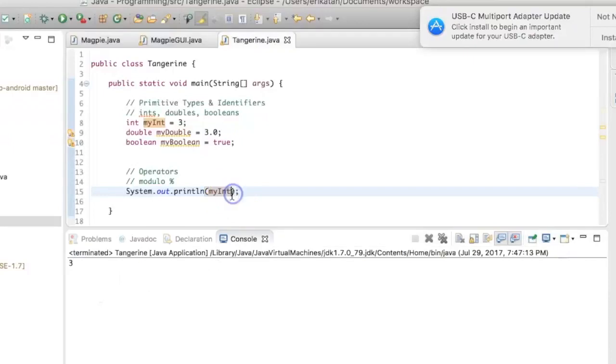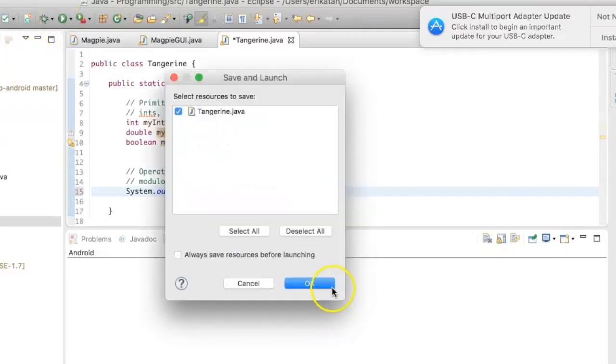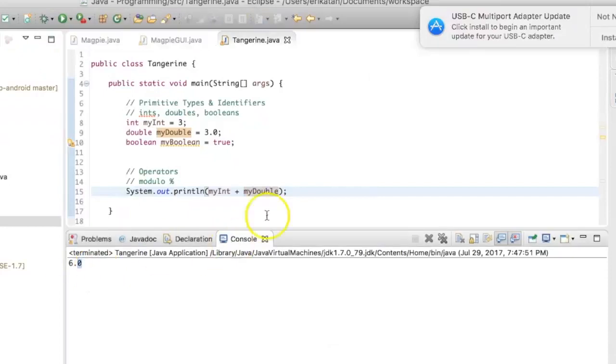It's very handy. So let's use the addition operator here and add 3 and 3.0. And the interesting thing about this is that it's going to come out as 6.0, not 6, because one of these is a double. So whenever you add an int and a double, it's going to output a double. Same thing for subtraction, multiplication, and division. See? There it is. Okay, so... Oh wait, I actually didn't put in my double, so it's still the same thing.